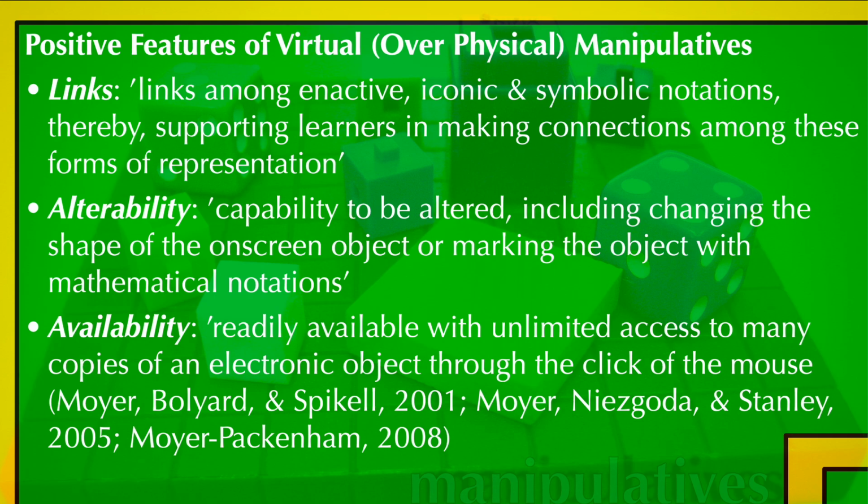There's alterability. Quote, there's capability to be altered, including changing the shape of the on-screen object or marking the object with mathematical notations. In contrast to physical manipulatives, which are more static, if you're playing with some kind of block to use as a counting device, it's a block. Obviously you can put multiple smaller blocks together to make a bigger block, but in virtual manipulatives you can manipulate them in a more virtual way.